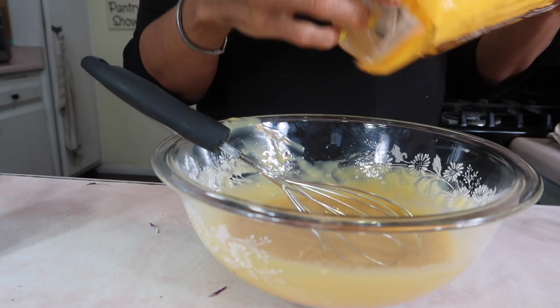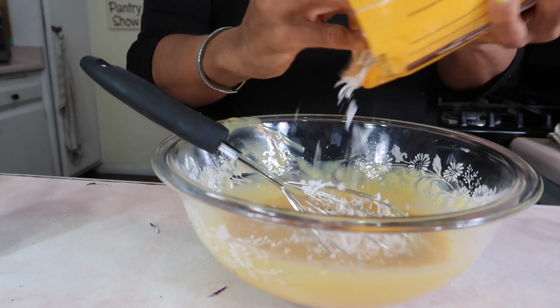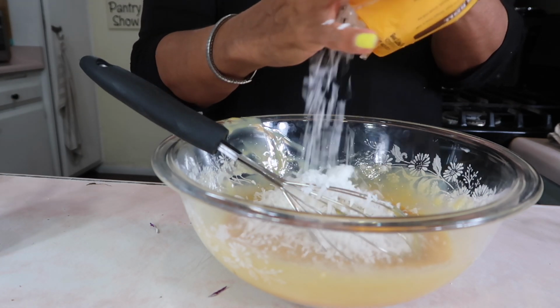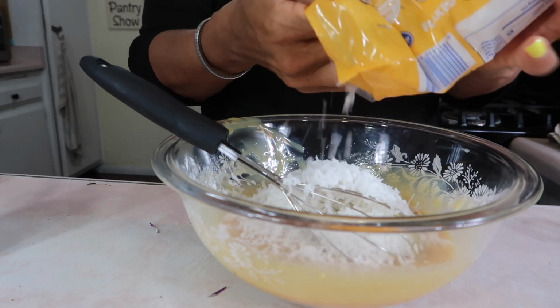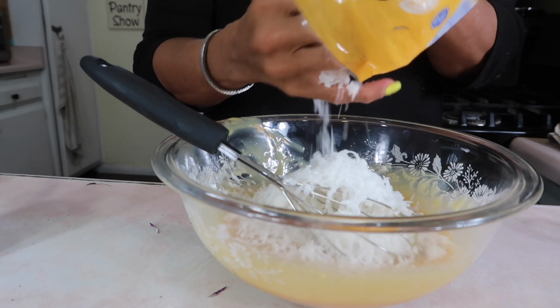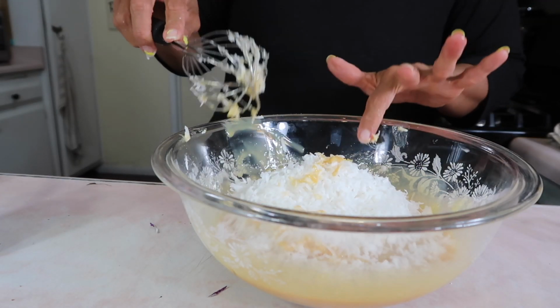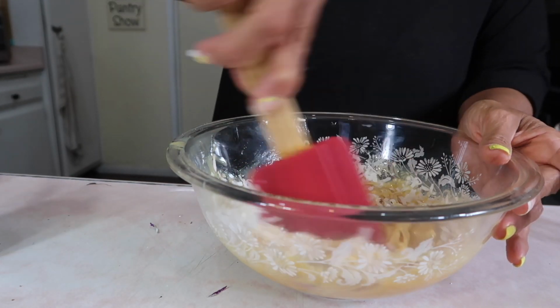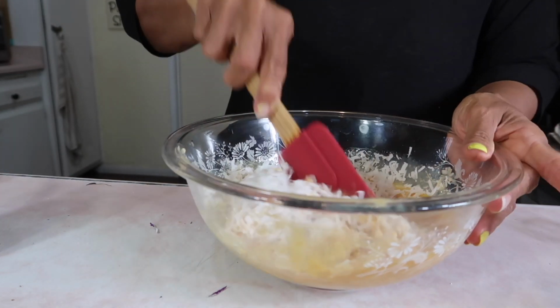Then put the coconut flakes, and I'm going to try to get half a bag. I'm going to just eyeball it because I want this part to be very thick. So I'm so glad that we don't have to crack open a coconut, try to get the meat out of the shell, and then have to blend it or grate it. Oh no, we're not going to do no hard work on this one, child. So let's go ahead and mix this up. It needs a little bit more.